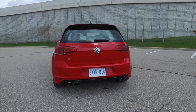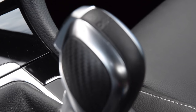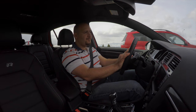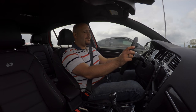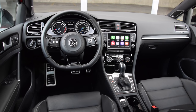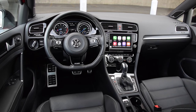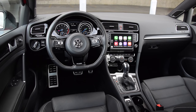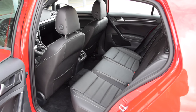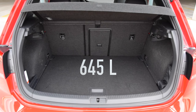The body is just like a regular 5-door Golf, which means it looks good, it's roomy, and it's practical. On top of that, it is the only Golf currently imported from Germany. The interior is well built with soft-touch materials on all upper parts and door panels. Rattles and squeaks are nowhere to be found. The rear seats have plenty of room for two adults, and the trunk is spacious at 645 liters floor to roof — well shaped and easy to load.